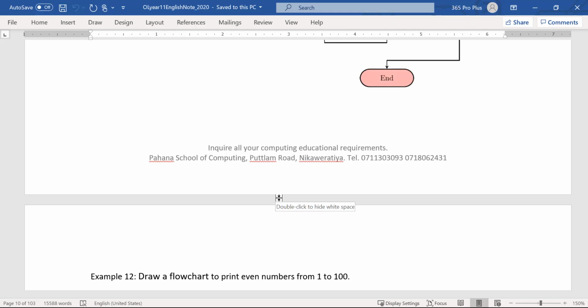Same thing, even numbers. Look at the 3 places I told you. The beginning of the loop, increment or decrement, and the condition. If you carefully look at the 3 places, then you should be able to come up with the flowchart for this. So this time I want to print even numbers from 1 to 100.